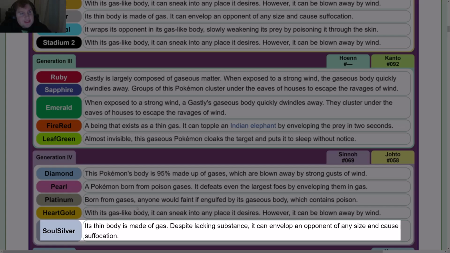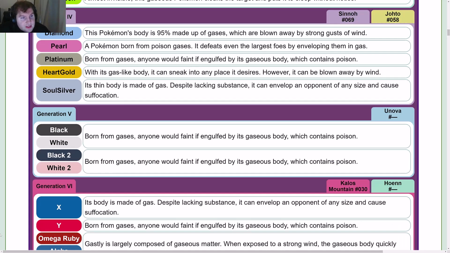SoulSilver is very similar to Silver's, but slightly different, so I'll read it. Its thin body is made of gas. Despite lacking substance, it can envelop an opponent of any size and cause suffocation. The Gen 5 Pokedex entries are Platinum's entry.